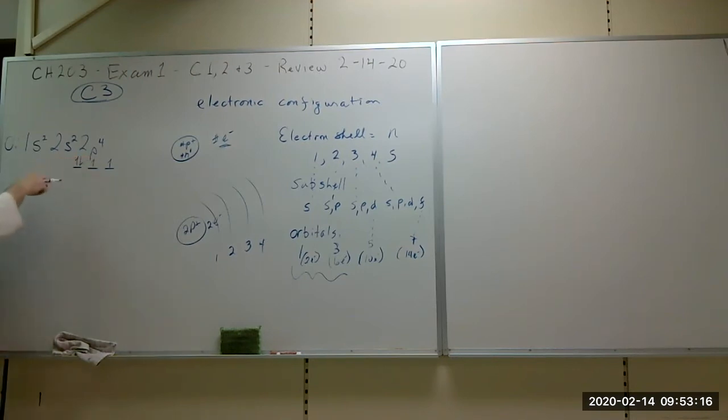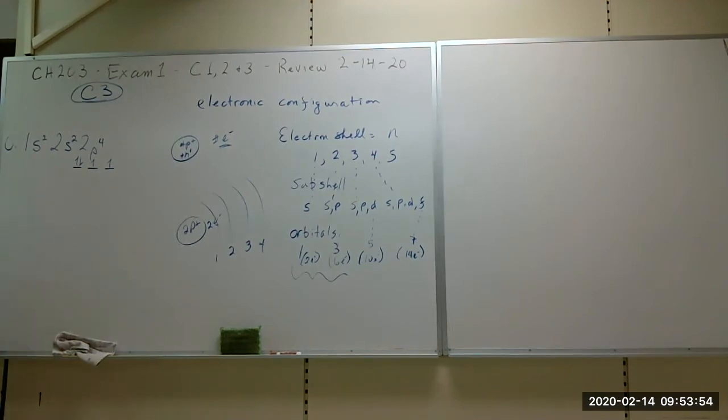Knowing this information helps explain some of the chemical and physical properties of elements. When we talk about periodic trends, you know, how does atomic radius, how big is the atom, vary across the table? Or electronegativity, how does it attract electrons? There's a trend across the table that way too. And this helps explain glitches in that trend.